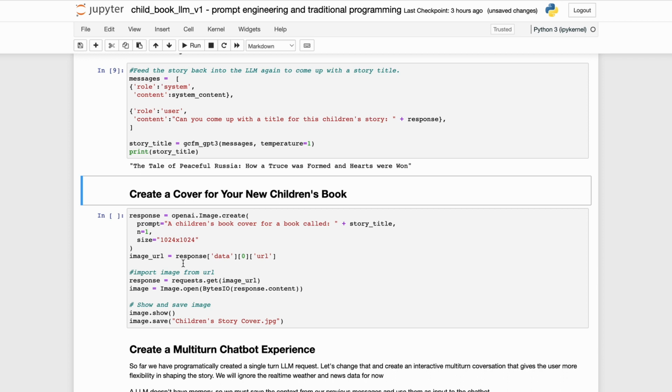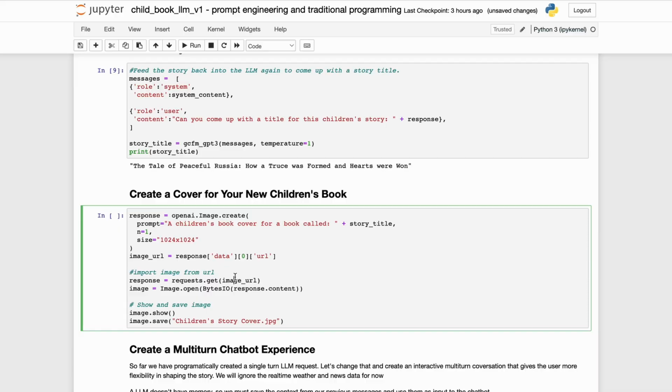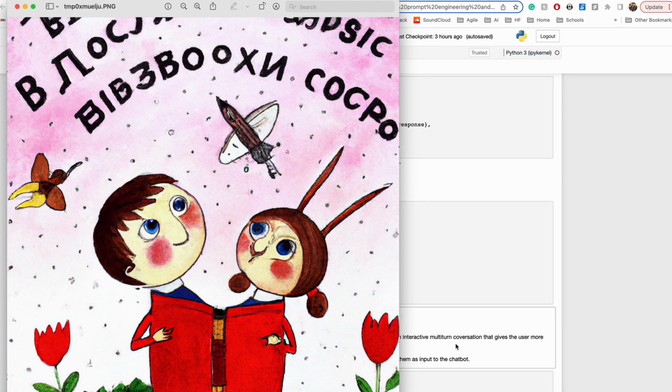So it's going to kick back a URL for the image for us, and then we're going to take that URL and save it as a PNG here within our Python environment. Okay, so here is the image that it came up with. Kind of maybe some Russian-inspired children's art. Pretty creative, a little creepy, but definitely fun.